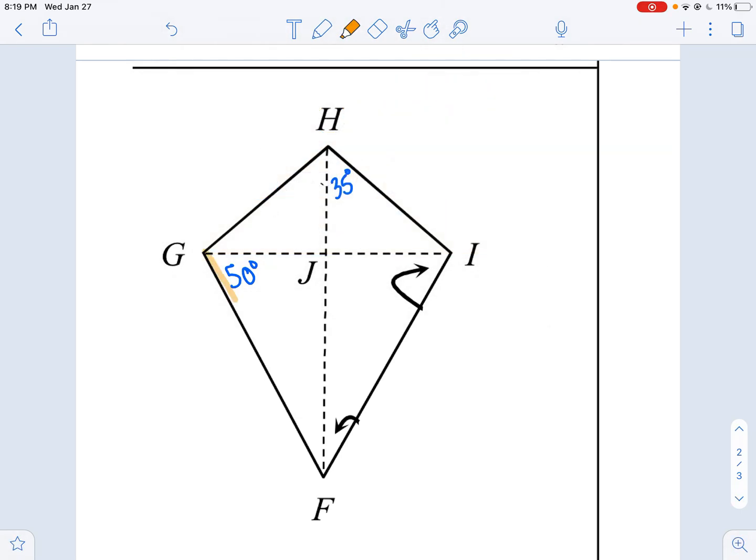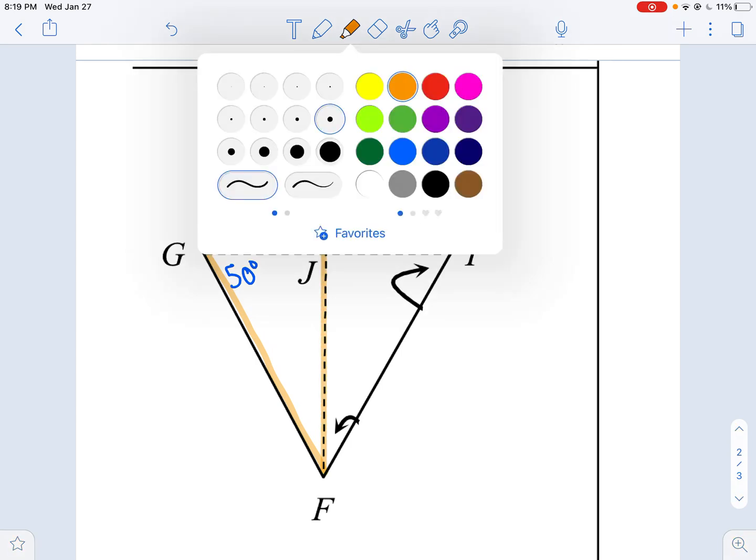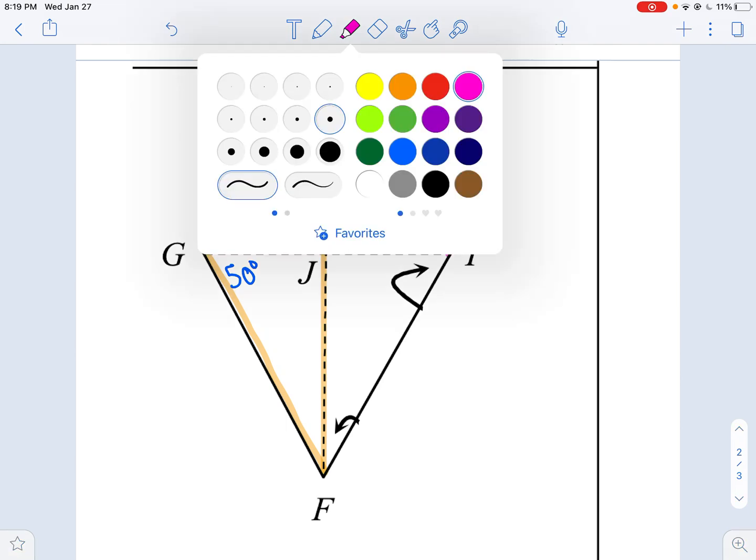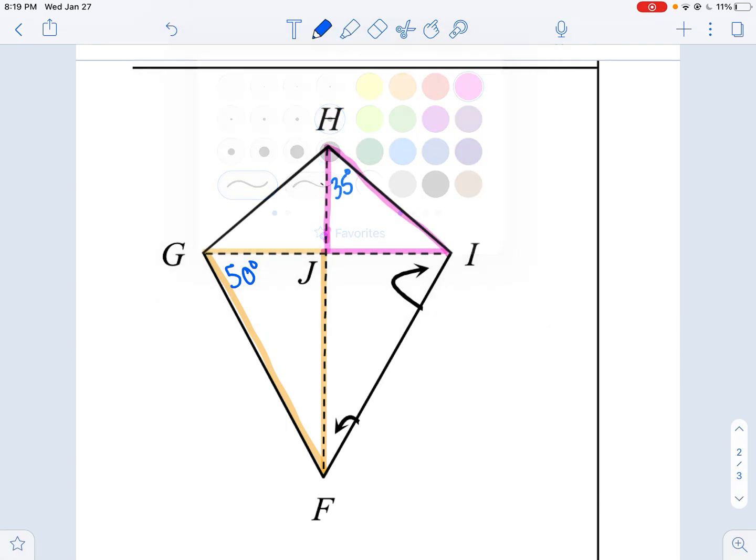Okay, so we're checking our work now. You should have finished this. You've unpaused the video, now we're back. So again, thinking of these as right triangles, not necessarily a kite yet. So 50, this is 90. We know that's 90, it's one of our kite properties. So 50 and 40, and 35 and 55.